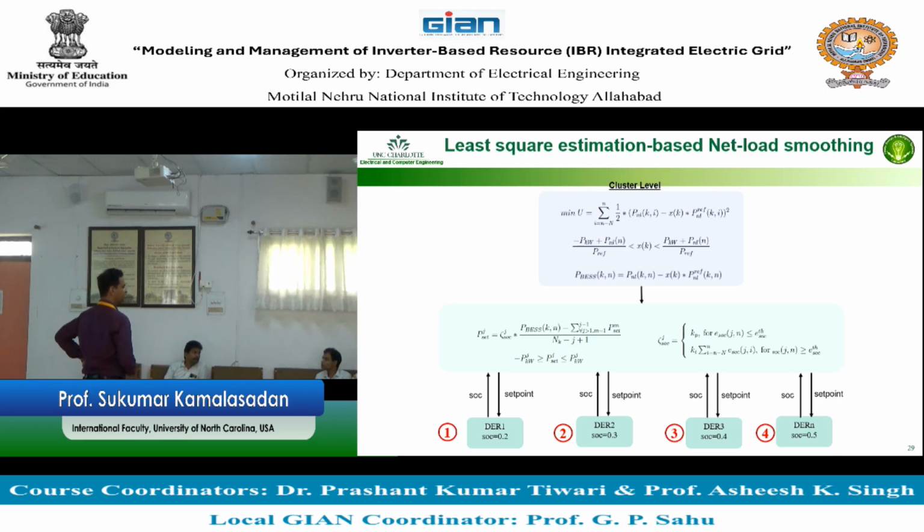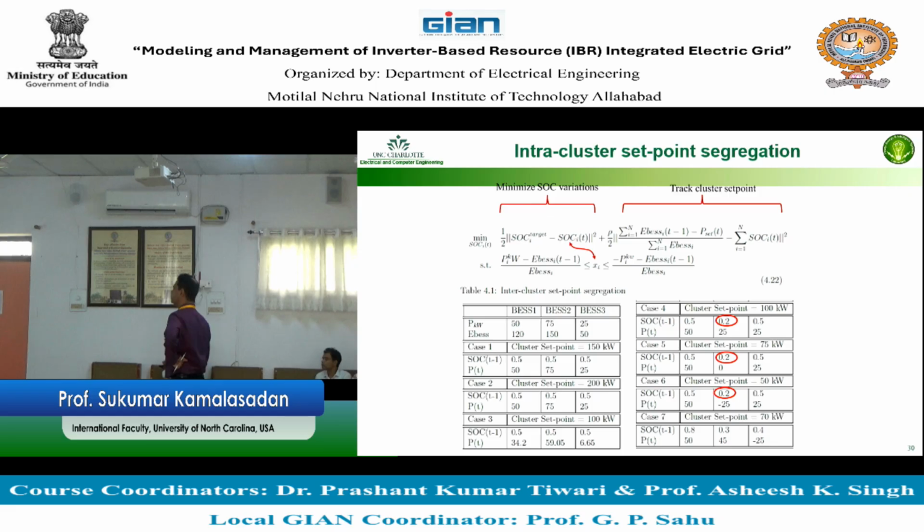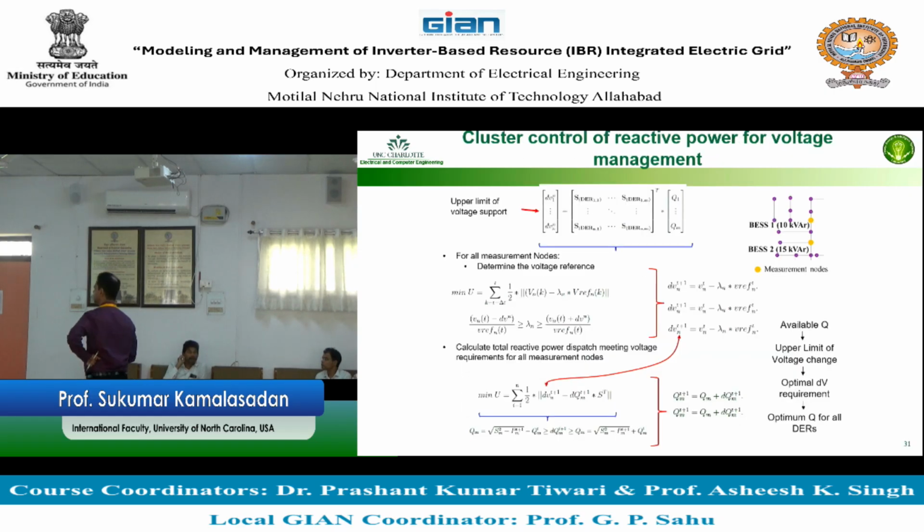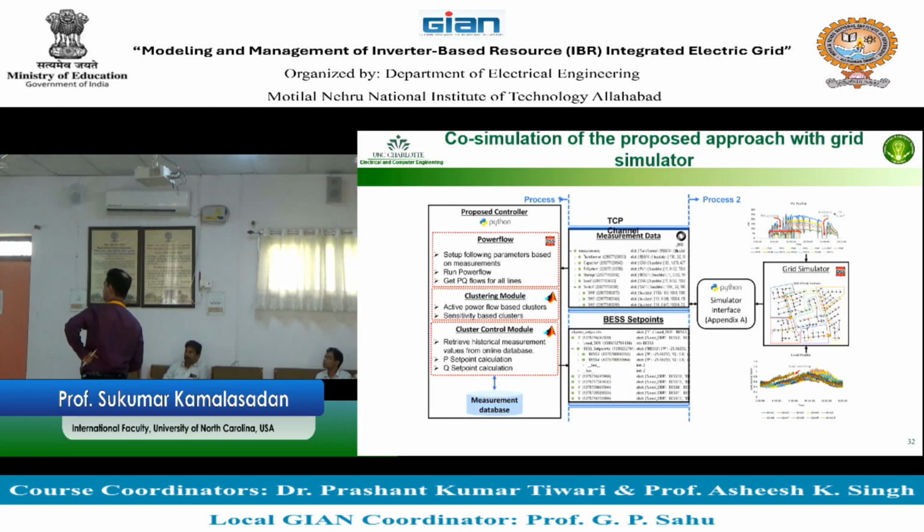These DER set points, we can actually have batteries. Batteries are working on the set points in this case. We're talking about a battery for every place. You can actually reduce the number of batteries. You can look at the state of charge of that DER and you can balance that state of charge. There is a math algorithm associated with that. You can look at the change in the voltage, the available Q for DERs, and we can also look at how much Q can be supplied from the DER.